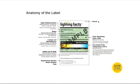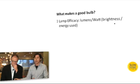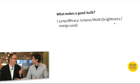So there is lightingfacts.com, and this is a website. In 2011, they're going to be introducing almost like a nutrition label for bulbs. What that is going to do is tell you in plain English what the comparables are between different bulbs, so you can actually see how much brightness there is and what the longevity of the bulb is. It'll help you understand it a little bit better, because when you look at something that says 7 watts, you think automatically it's not going to be very bright. That's not true. And brightness isn't everything. No, it's not, and we'll talk about that in just a sec.